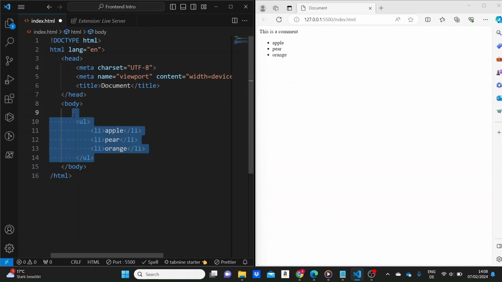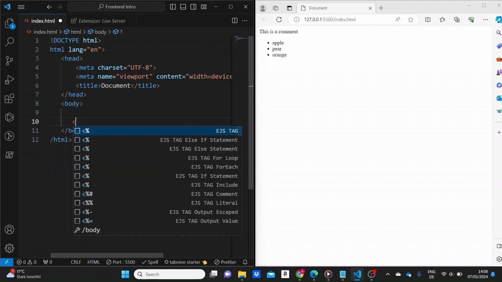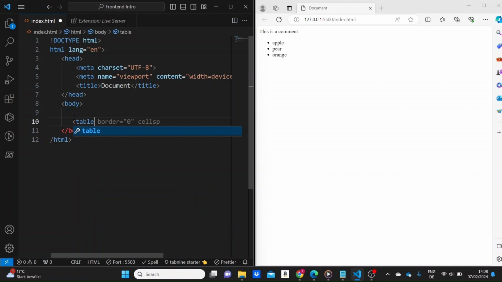Okay, so now I actually want to introduce you to the table element. To write a table in HTML, we need a set of table tags. So this table element is used to create a table, and how we do it is basically we add elements to each row of the table.